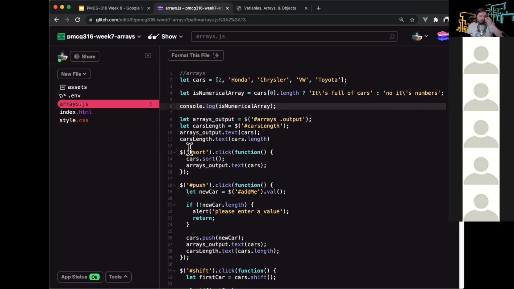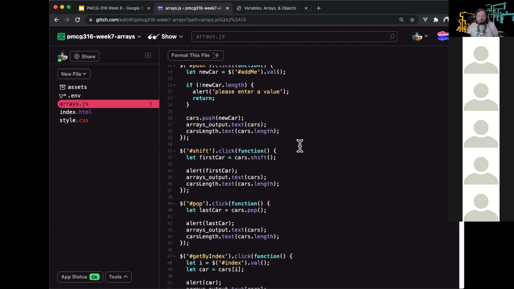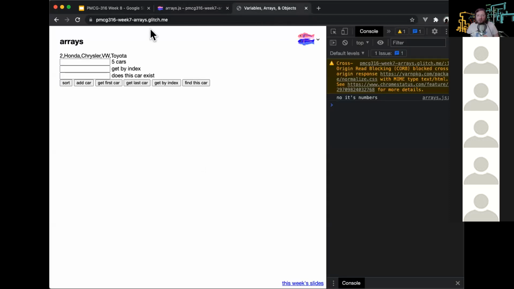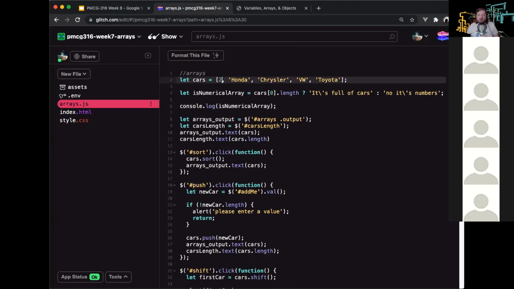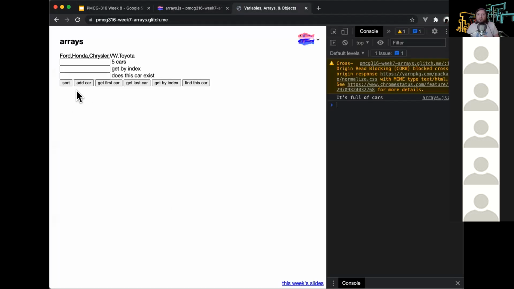Now, I can use that. I can sort the list of cars. Let me go back. Yeah. So I can sort this list of cars.